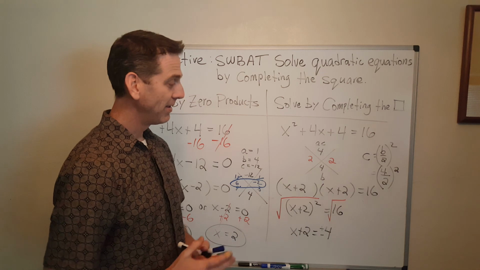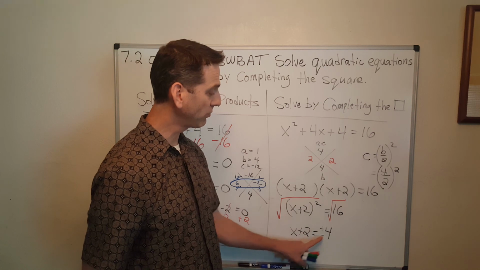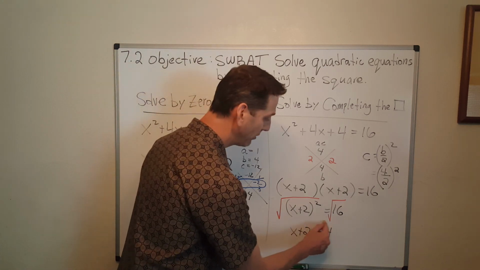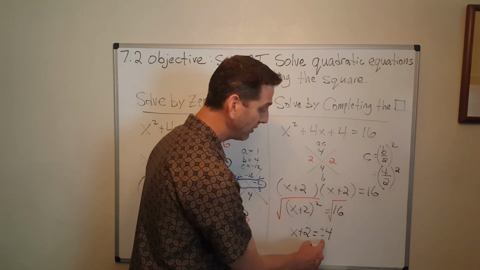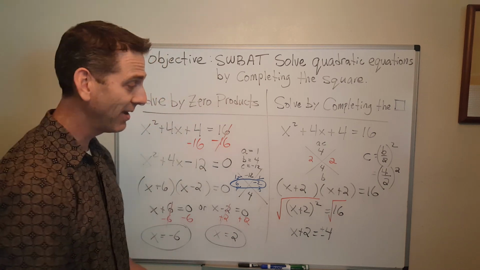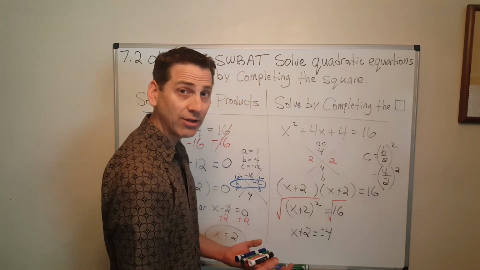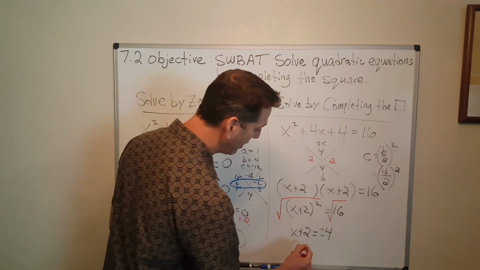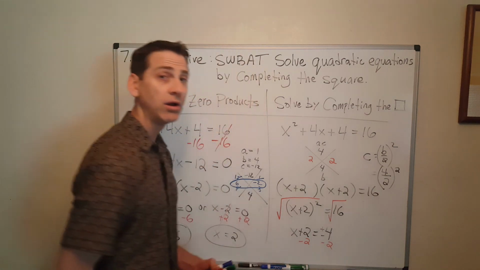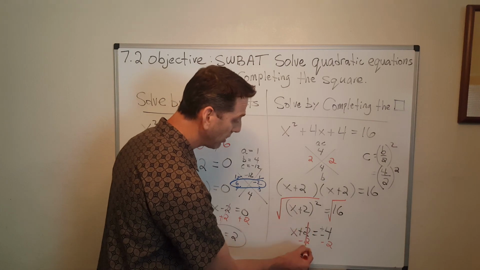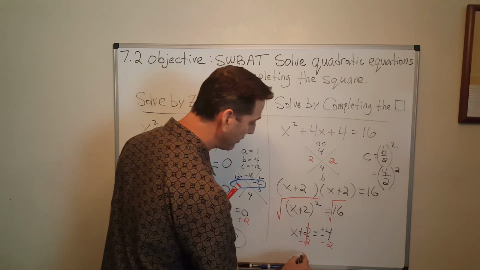Now I can finish solving this. So I have x plus 2 equals plus or minus 4. This right here is actually two numbers. It's a plus 4 or it's a negative 4. There's two numbers there. So let's go ahead and solve for x. To do that, I just need to subtract 2 from both sides. So I subtract 2 on the left, and I'm going to subtract 2 on the right. These 2's are going to cancel, and I'm left simply with x on this side.